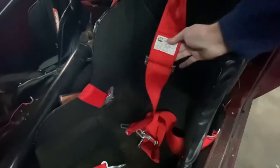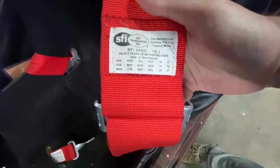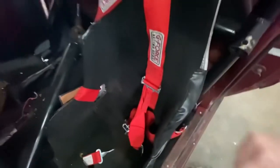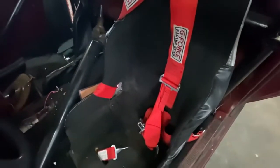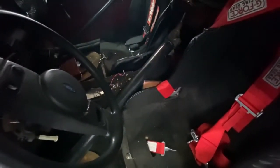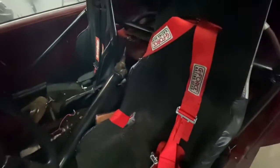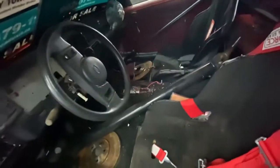So this harness here is good until December 20th, 2017. So that's when they put the seats in the car. 2018, I believe it was. So we'll need new harnesses, but the RaceQuip harness over there, that's gonna stay in the passenger seat, and I'll get one that's in spec for the driver's side of the notch.